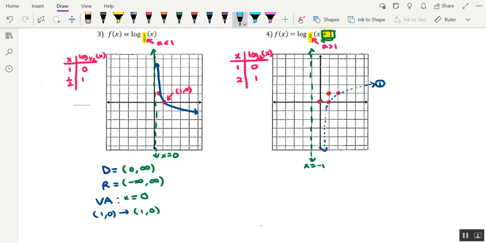So to get my final graph, I'm going to connect these 2 points while going to the right and slowly increasing to positive infinity. And then going to the left, this end of the graph would curl down and approach the vertical asymptote of x equals negative 1. And keep in mind that that end does not cross or intersect the vertical asymptote. That would be the final graph, and I'll indicate the new location of 1 0. That's now at 0 0. And let's talk about the specs of this graph. Domain, range, vertical asymptote, and new location of 1 0.